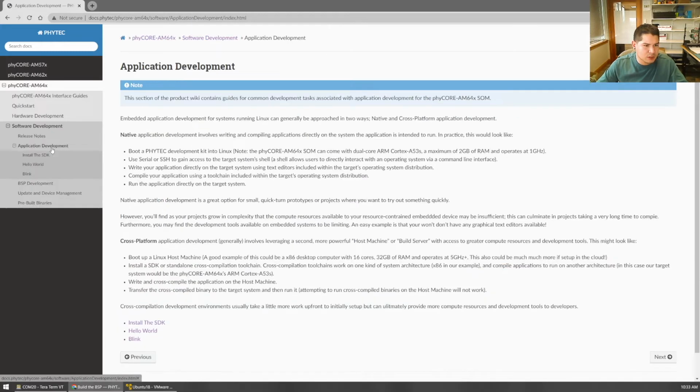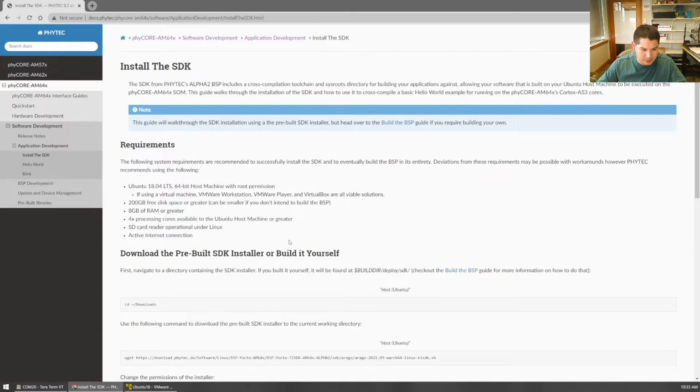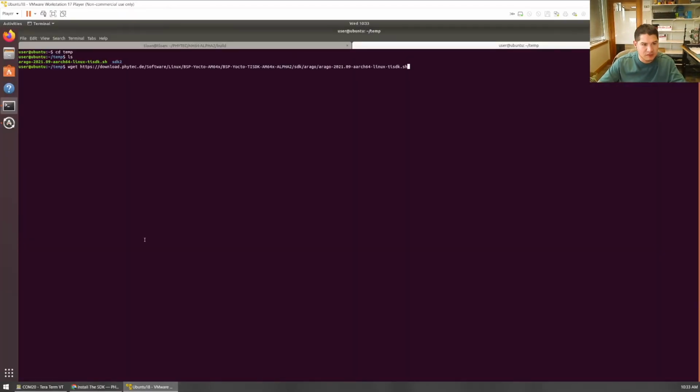So here in the install SDK guide, I just showed that you could build it yourself. You can also just grab the pre-built one at the phytec host. You're going to want to build your own if you're doing heavy kernel modifications. But you can just grab this pre-built one with this command. Again, pretend that I did that. I actually have it here just to save some time in the recording. And so I can give that executable permissions with this command. And then you'll have to make a directory to install it. Note, I've already done this, but I'm just walking through all the steps.